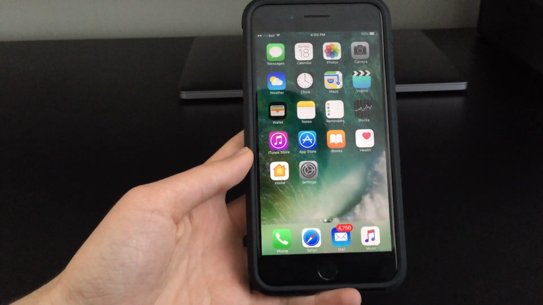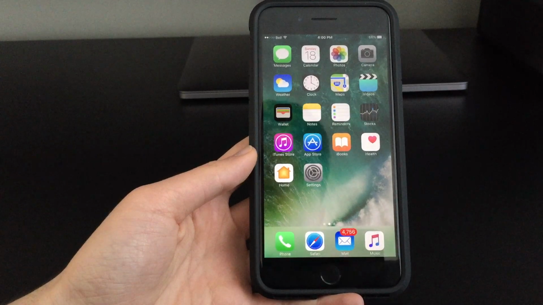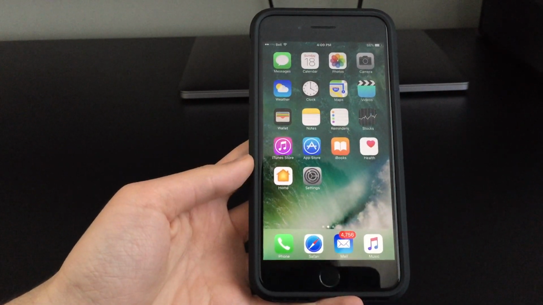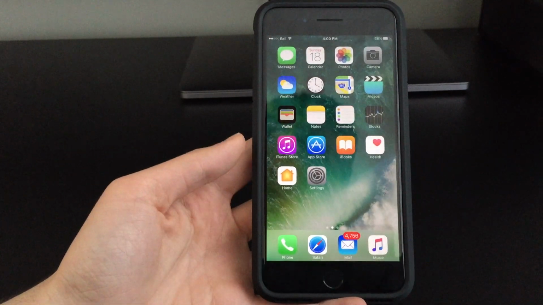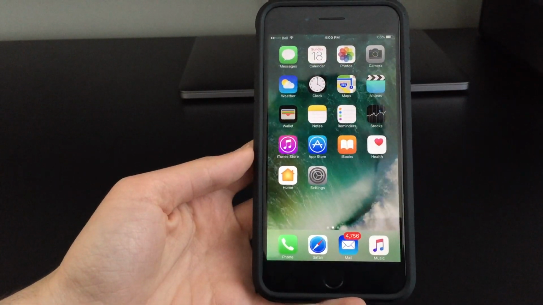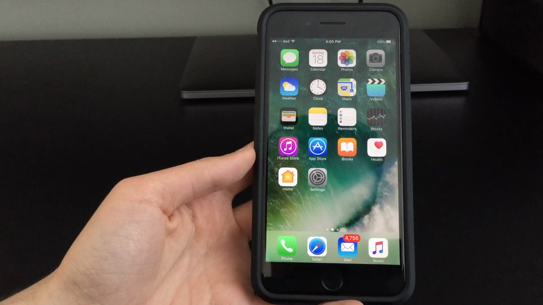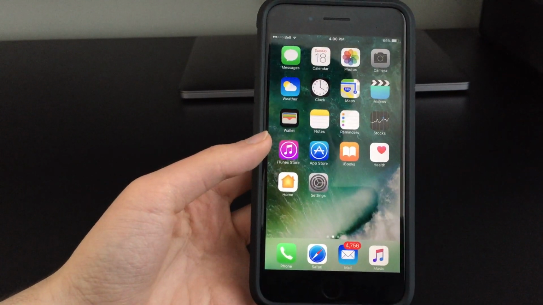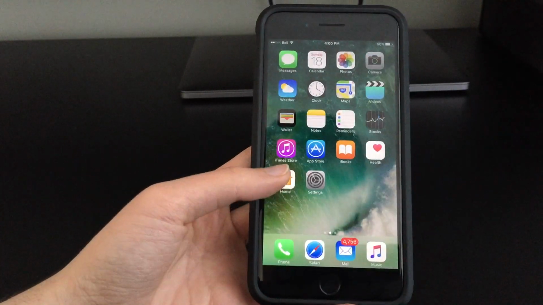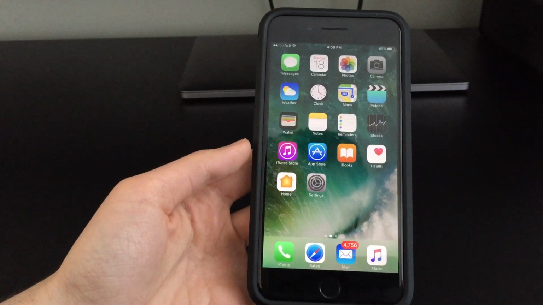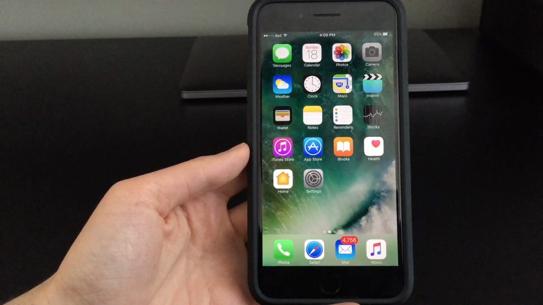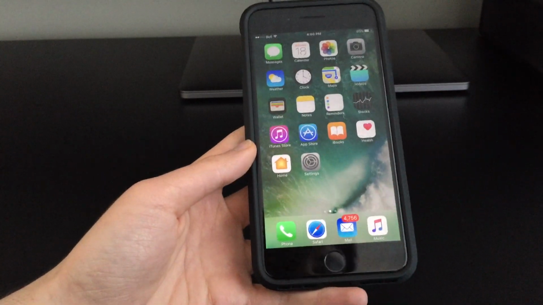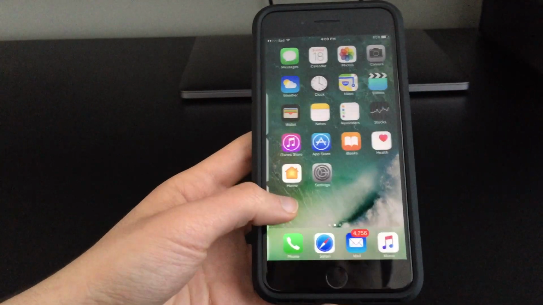So there it is guys, an update on the iOS 10.1.1 jailbreak. We are very close and I just wanted to keep you guys updated. If you update to 10.2, I'm going to put a link down in the description to check if iOS 10.1.1 is still being signed. At the time I'm filming this video, it is being signed, but it may stop being signed tomorrow. Apple's going to do it very soon, since now the jailbreak has been discovered.